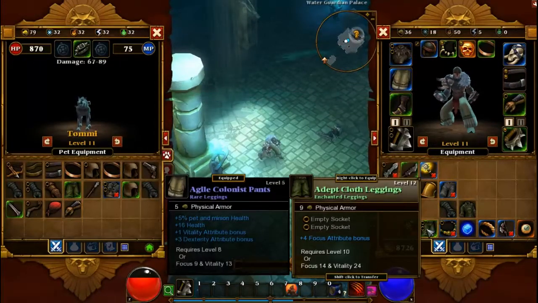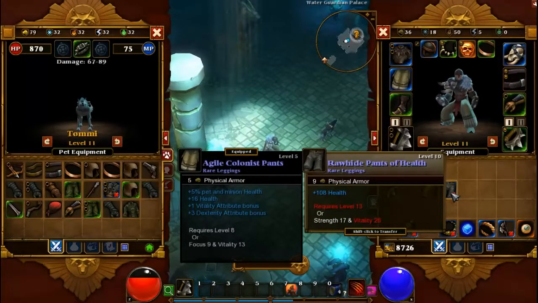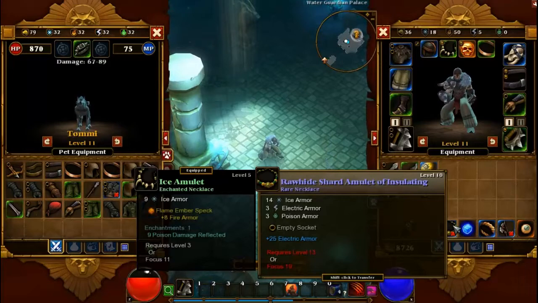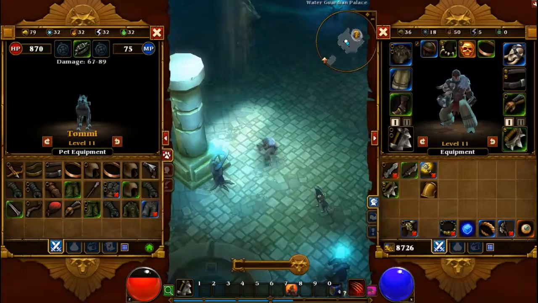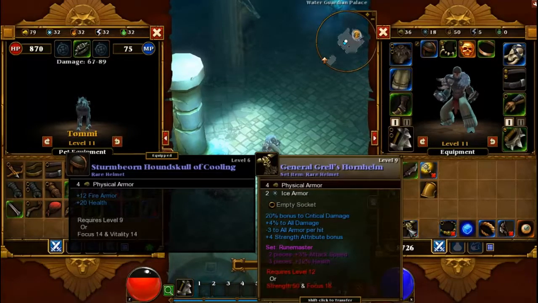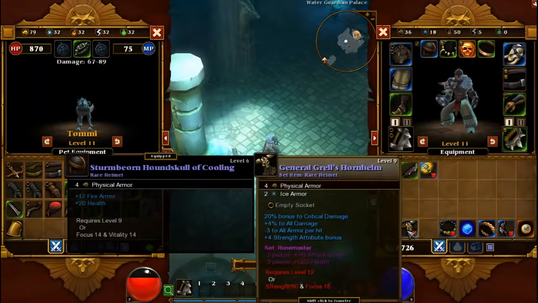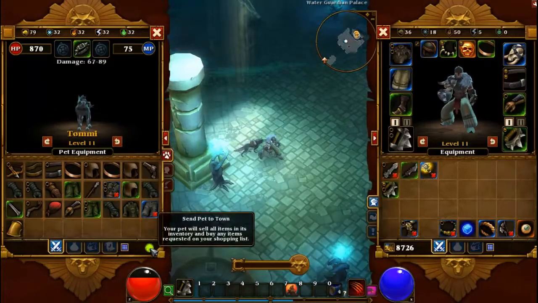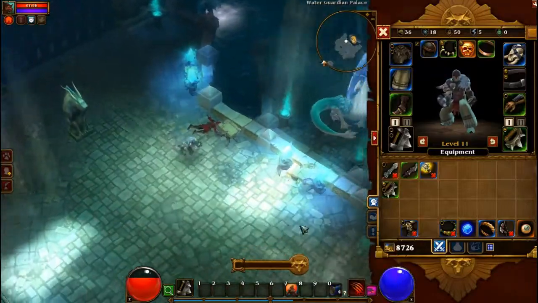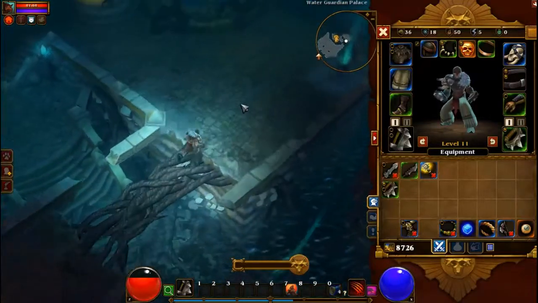Pet, come here, I still want to give you this. Rawhide Pants of Health. Nope. Rawhide Shard Amulet. Wait, whoa. Rawhide. No, it's not a part of a set, so, yeah. Your pet has departed. Okay, my pet has departed, so, how do I get down there? How do I get down there? Oh. Okay.